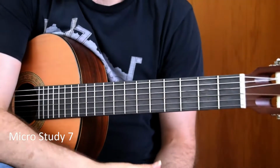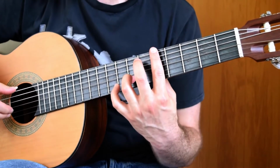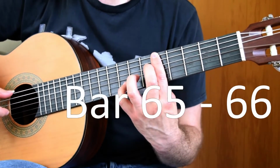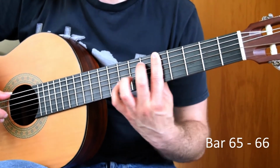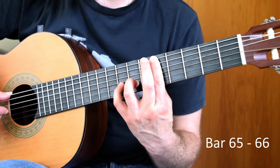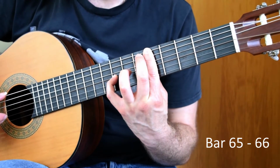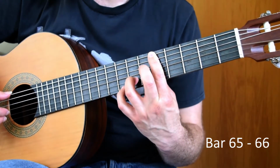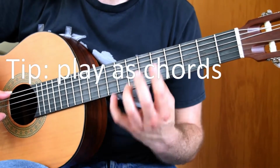Welcome to the next microstudy, bar 65. It's the same idea as the previous one, except we have a new melody note. Melody on the 2nd string, finger off on the bar, then we have a 3rd back on, and then we have a 4th finger on string 3. Back to 2nd string, and then we're going to be moving into a new pattern with no bar chord down.